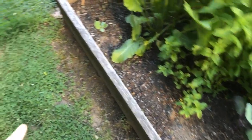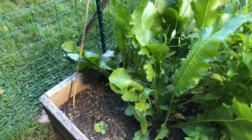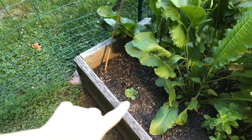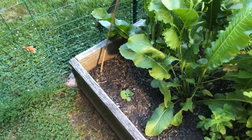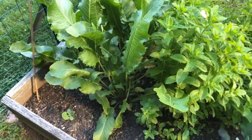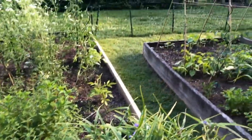We have our giant horseradish patch here, which is so lovely — it is one of the best perennials to grow. If you love horseradish, do it. I think I moved an Ostia zucchini over here, but I don't think it's getting enough sun and will probably never produce because of the gigantic horseradish behind it. I had put it somewhere and needed that space, so I had to move it.